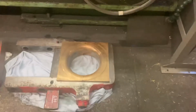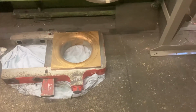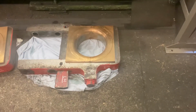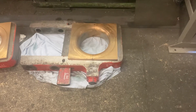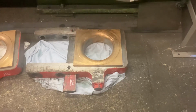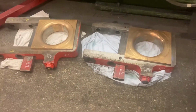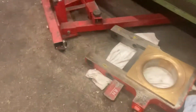We'll probably do them in the Mostana, because I reckon I can hold them without the strap. So I'll put two pieces of angle iron round them in a similar way to how I did the big end bearings for the Q6 a year or two back. So that's the plan anyway. So at some stage they are going to be into one of our machines to be dealt with.